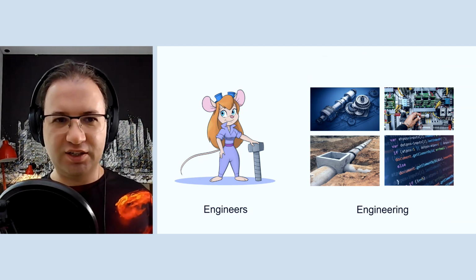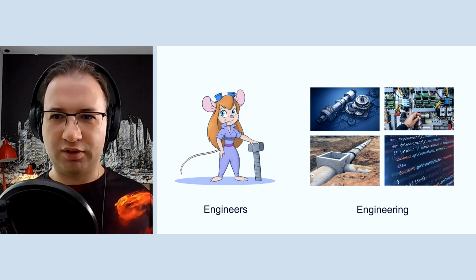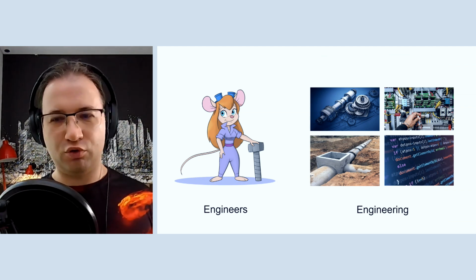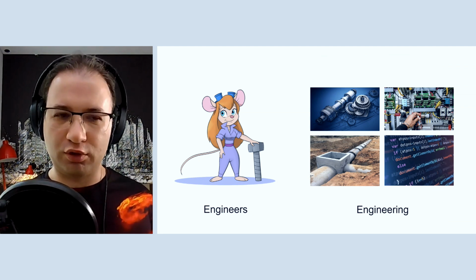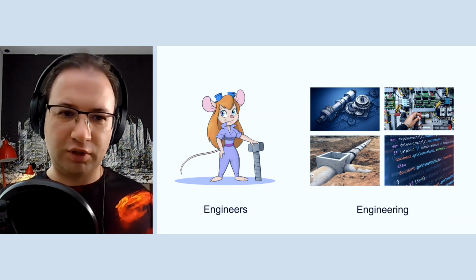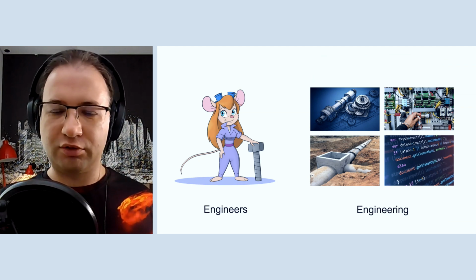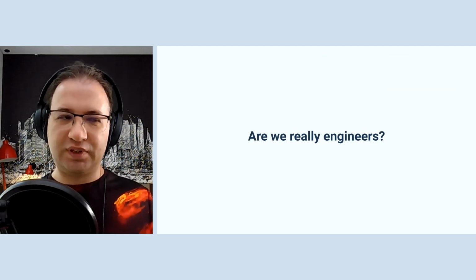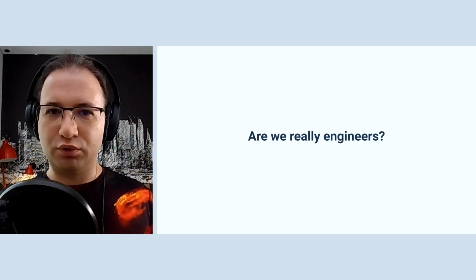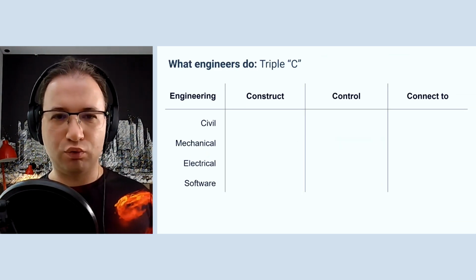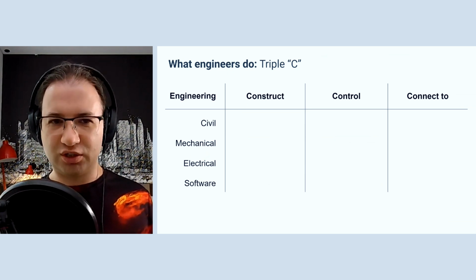So let's agree that everyone can call themselves an engineer with no limitations. I don't care if you call yourself an engineer and don't do any engineering or do it a lot. Call yourself whatever you want. The field and the activity we do, that interests me more. So what do we do as engineers?